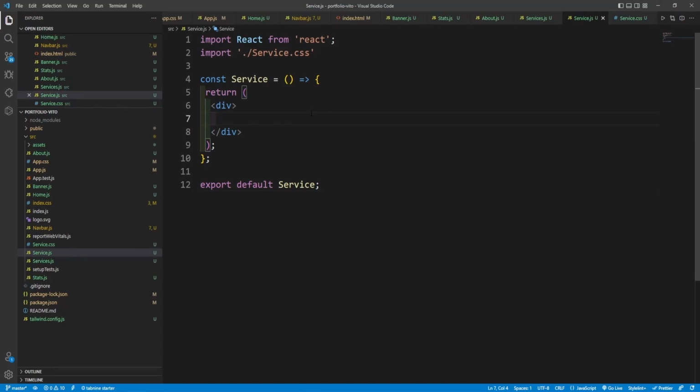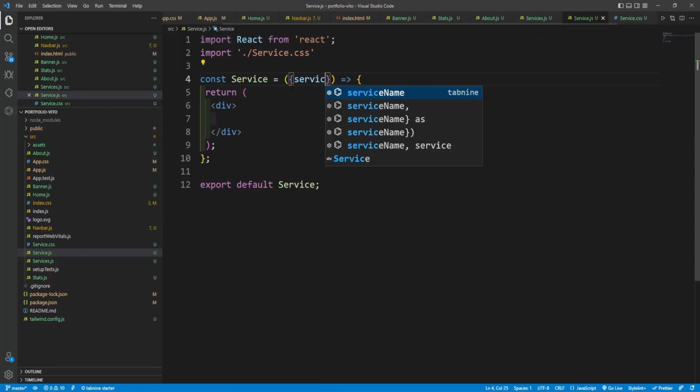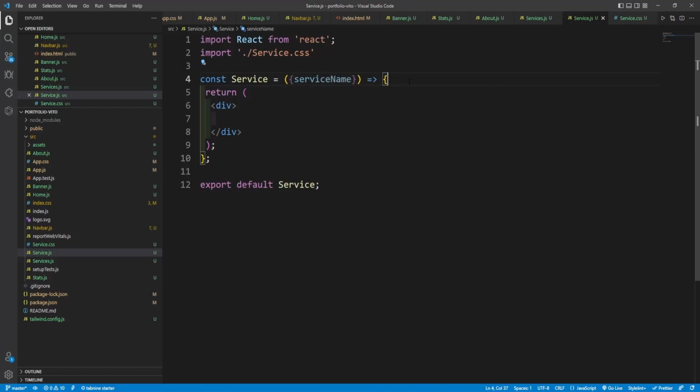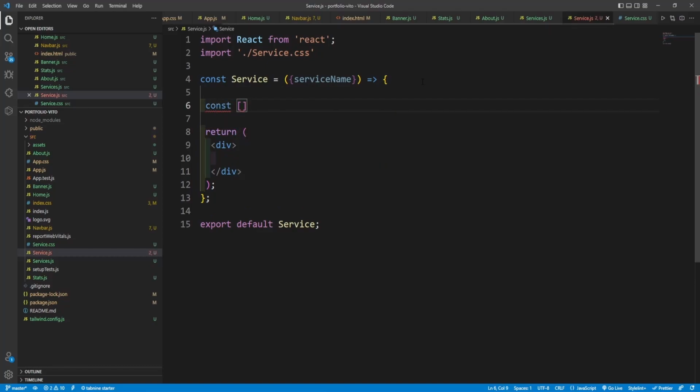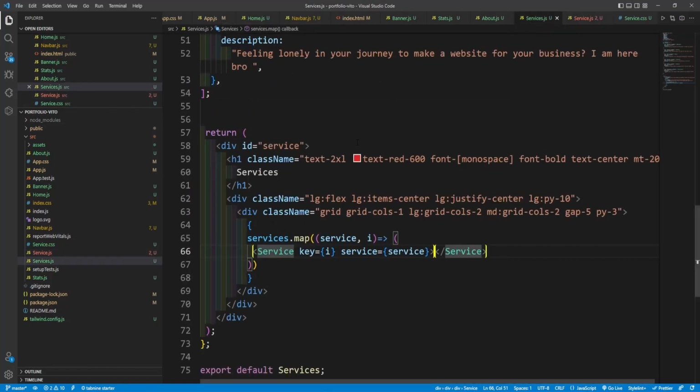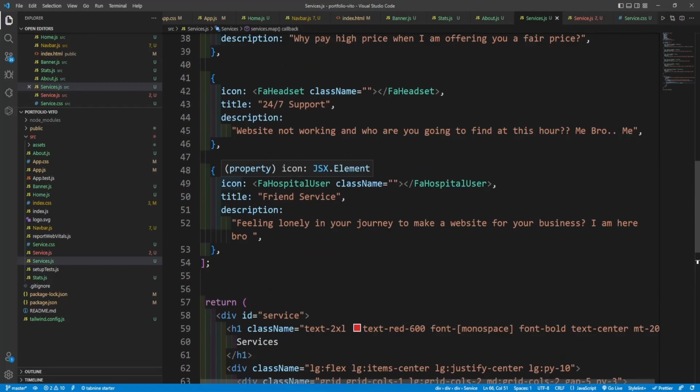Now in the service section, I'm going to first destructure it. I have this prop as service, right? Now I'm going to destructure it. To do that, I'm going to see what are the items here. Icon, title, and description.